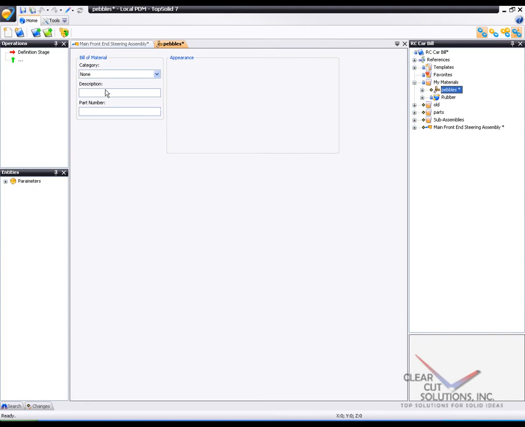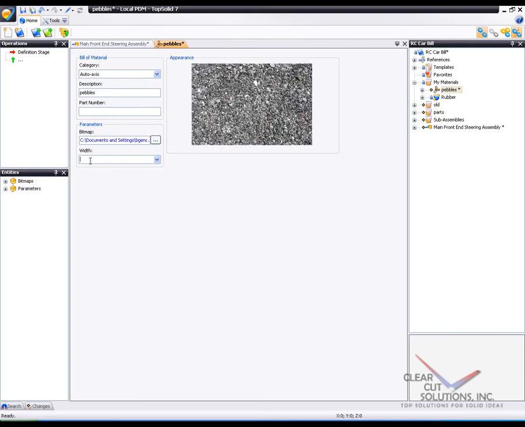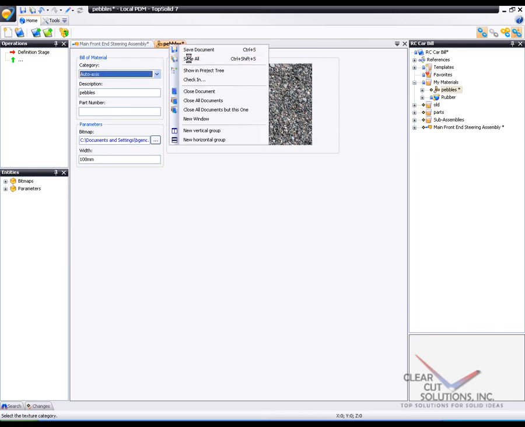Why not? And the description is going to be Pebbles. We're going to save this once. I'm going to say Auto Access for the category. And I'm going to grab my bitmap. And here I have a Pebbles bitmap. Go ahead and open that up. I'm just going to give it an initial width. And we'll save that.